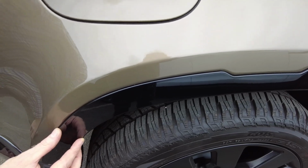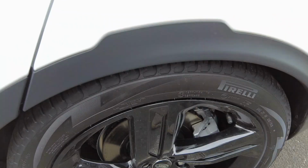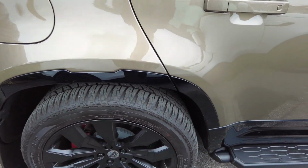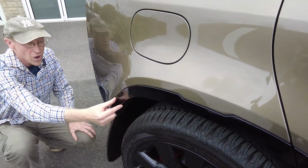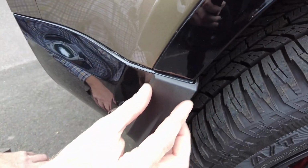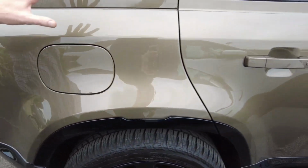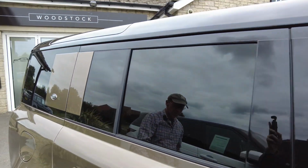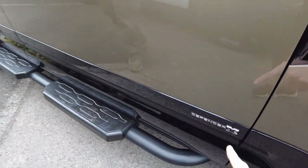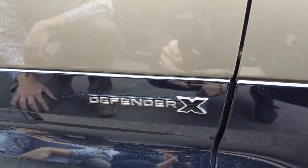And look, exactly on that point, George, this wheel arch here on mine, if we look at it, is a textured plastic, much like the one on this Discovery 5 here. You can see it's not painted. The Model X, one of its accessories was the gloss black. And almost, George, you get a bit of a clash because you go from gloss black onto the wheel, the mud flap, which is fitted. This is an optional extra, but that's matte. So we have got the light panel, some urban style side steps on here, and actually we have the Defender X badging here. Ah, yes. And that does look pretty badass. Yeah, you like that? Yeah.